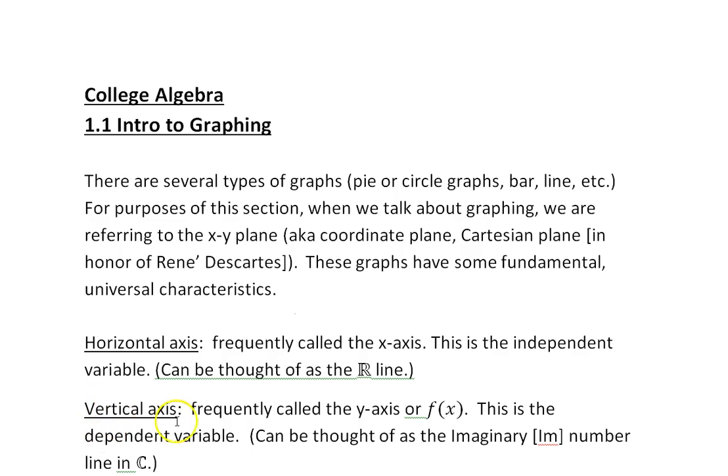So the vertical axis is generally called the y-axis. Sometimes it is referred to as f of x, all right? We'll talk more about this later on, but I want to at least touch on it now. F of x, or the function that depends upon x, is not multiplication of f times x. This is a notation that basically tells you this is the y value at such and such a point. So when that x is a number, we're saying, okay, that number is the x value, and here's what the result is for the y value. This is the dependent variable.